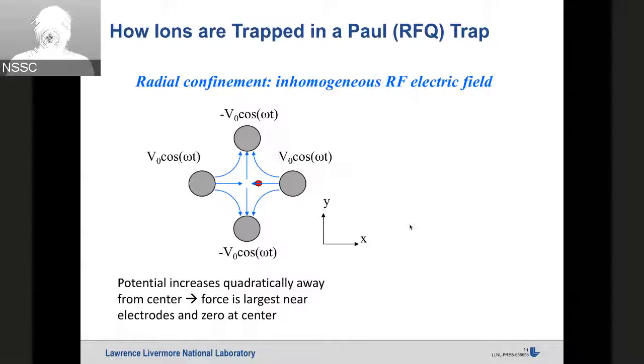And so it responds to that by moving towards the center where the electric field is now a little bit weaker. And of course, some time has passed as that's happened. And so the phase of the electric field can shift. And now instead of pushing it in towards the center, it'll push it away from the center. But because the electric field is smaller there, it gets a smaller kick away from the center. Time passes, it sees the electric field switch. It gets a slightly bigger kick into the center.